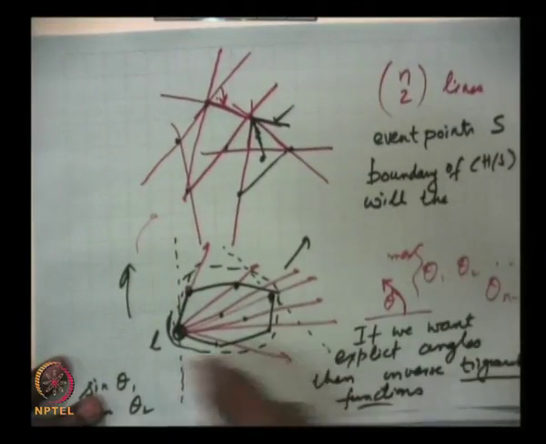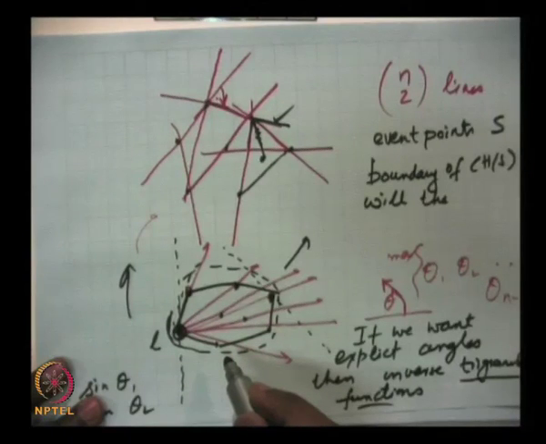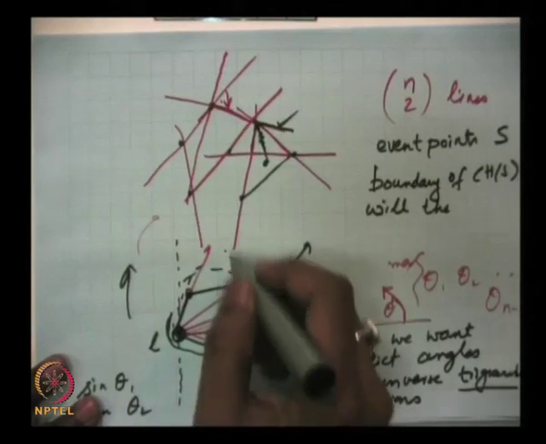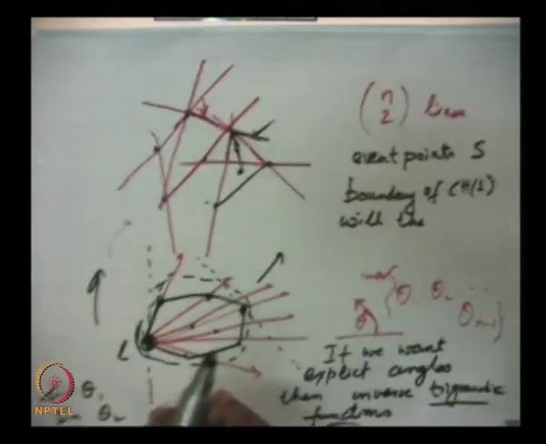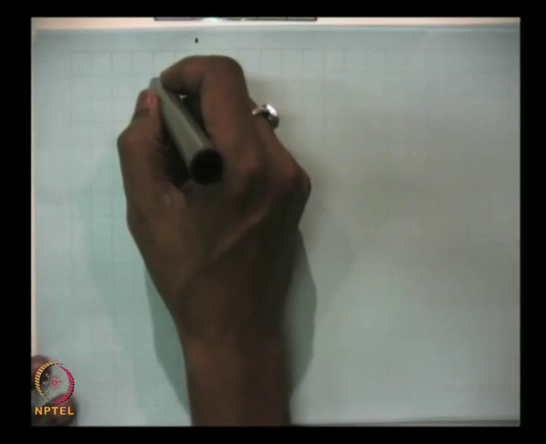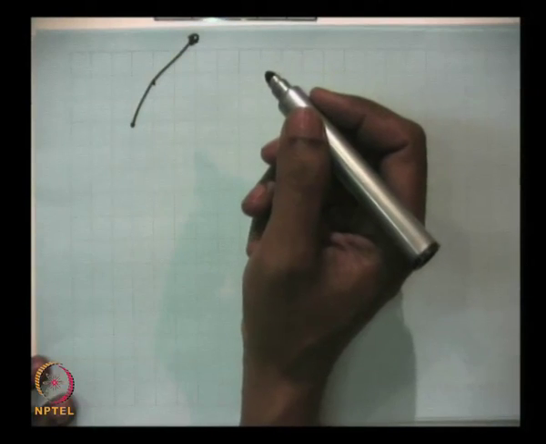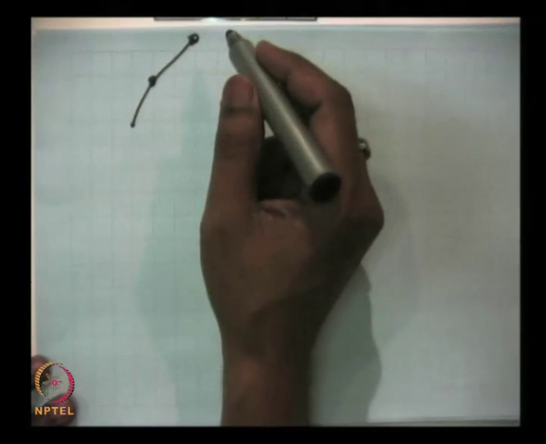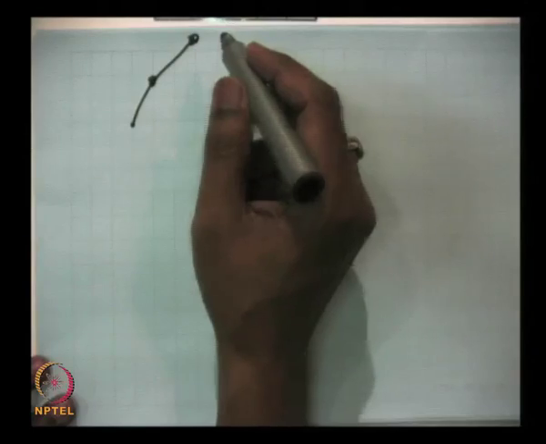Can't we just take the maximum value of y? The maximum value of the length of the perpendicular would give us the point. Just the next point which has the highest value of y, taking the difference. No, I am not sure what you are saying. The highest value of this could be much higher. Those kinds of things will not work. See, it is a two dimensional problem. You can have a very high exponential, but you know that it will go like this. So this is not the next point. You can't simplify like that.